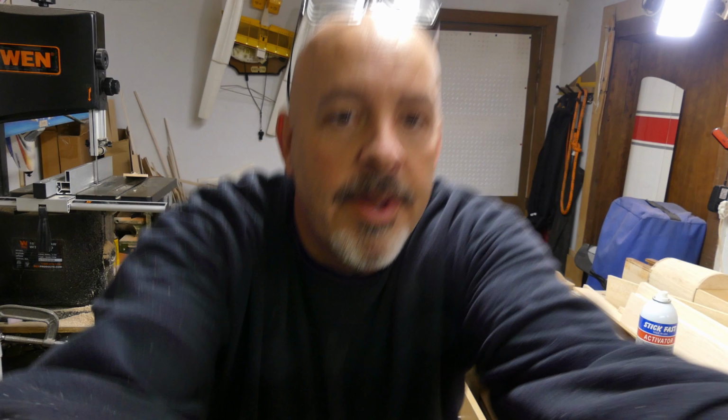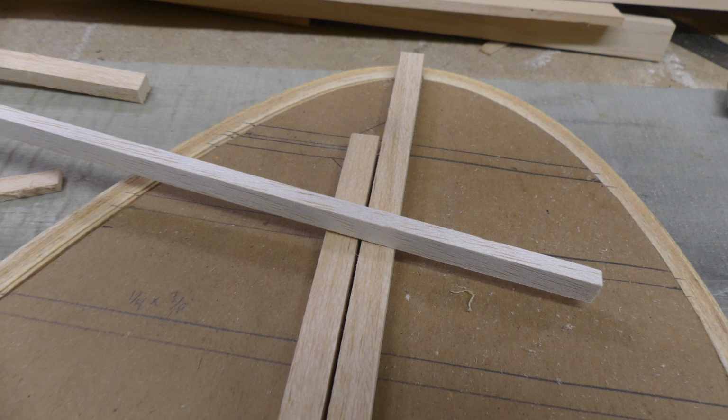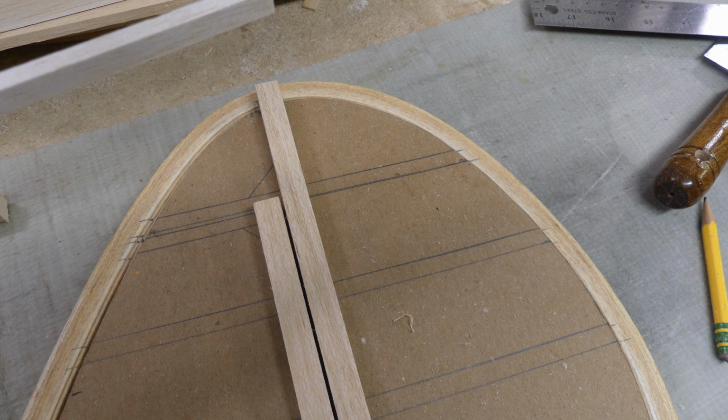All right. I've been working on this now for probably about 2 to 3-ish hours of trying to get things set up just the way I want it, because I keep making little changes in my mind. And I've got it pretty much hammered out where I think I know how I want to do it. What I ended up doing was I changed everything here instead of 3/8 to 3/8. When you measure everything out, according to the plans that I'm working off of, these should be 7/16 of an inch across by 3/8 thick.